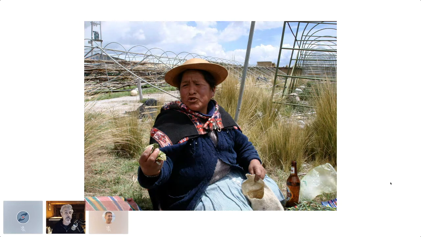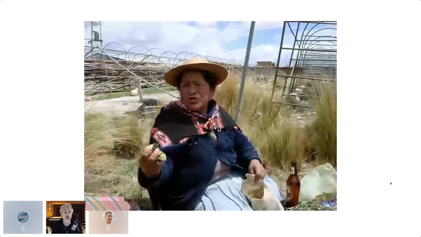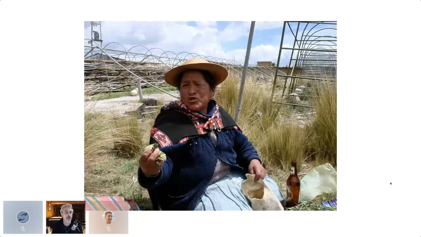And Dona Lucy pulled a handful of coca leaves. This was December. She pulled a handful of coca leaves out of the bag, and she looked at them and she said, "Wow, you're coming back real soon." And I looked at her and I said, "Well, I probably won't be back until about June or so, Dona Lucy, at the earliest, I think."